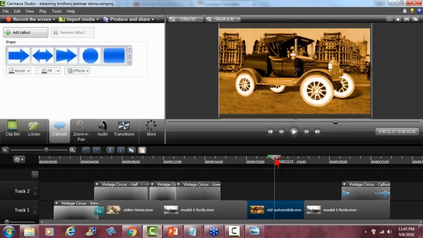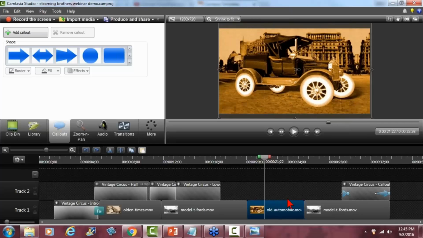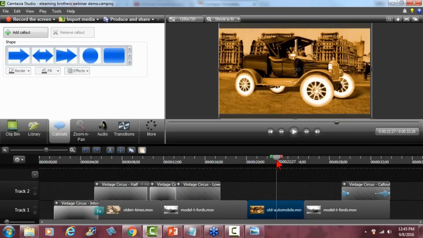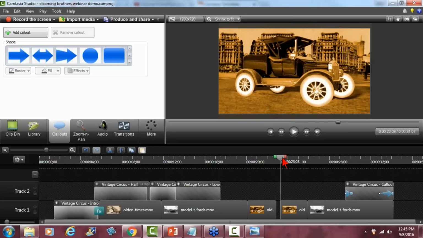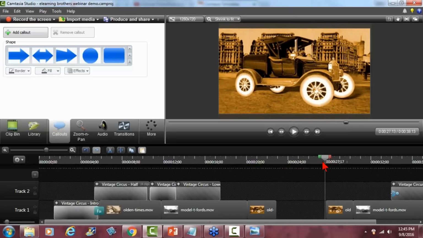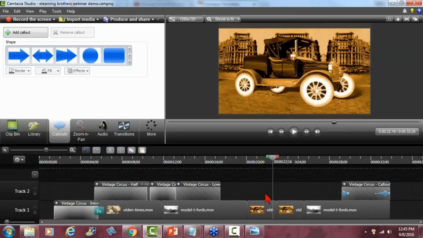I could put my playhead where I want to split this, and I could hit the split button, but you don't actually have to. So you'll notice that I am not currently split. Put the playhead where I want it, press and hold the shift key, grab the playhead, and move it, and it does the split and the shift together. That's kind of the secret sauce there, right? So I hope that clarified that.